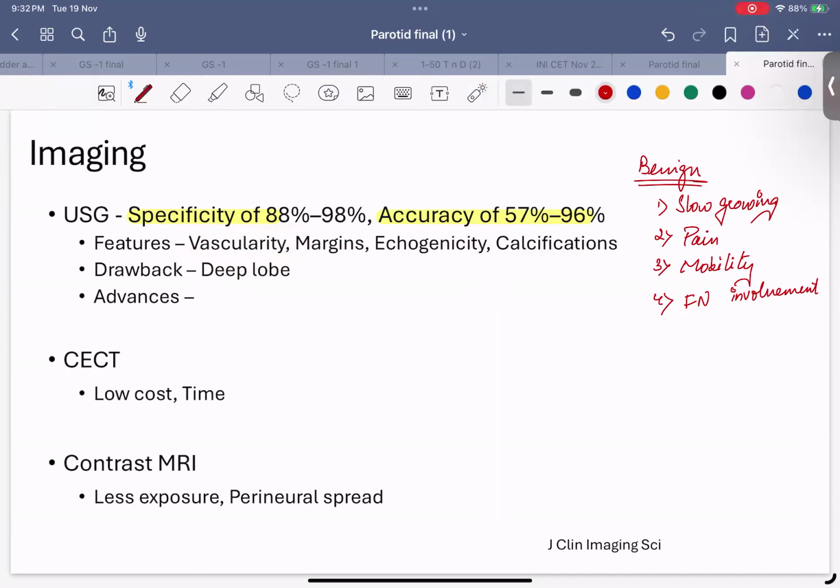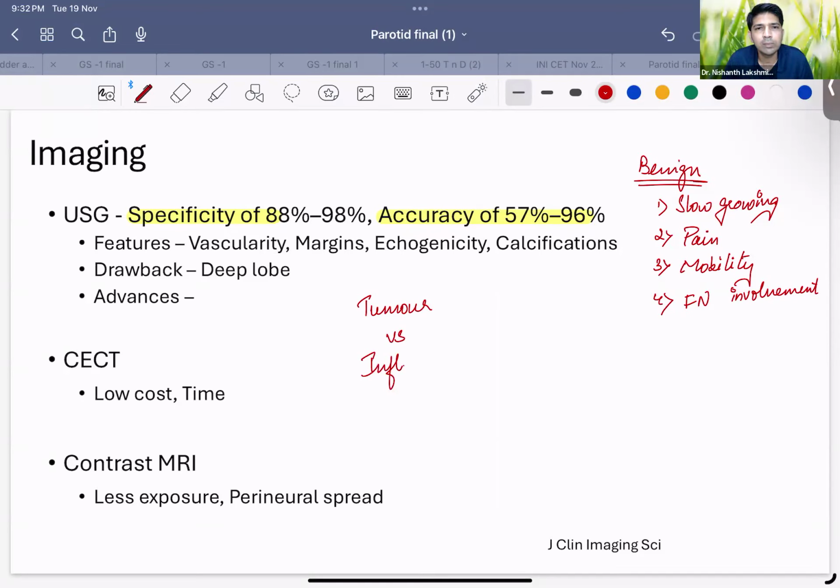It will be benign, something like neovascularity, sir. Even inflammation will have increased vascularity. How do you know whether it is neovascular or old vascular? Periphery to central, sir, in malignancies. Okay. And in inflammatory? Generally, it will be central to periphery, because the external carotid artery will be the vascularity to the parotid, which is inside the gland.